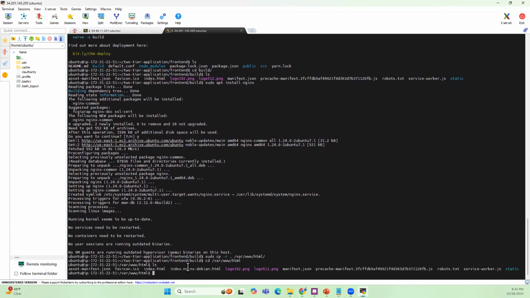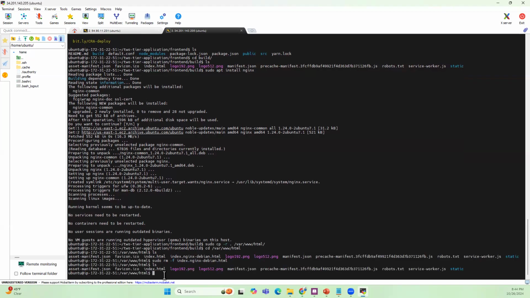So you can see everything. We need to remove this one because we need this one. For that, we do sudo rm -f, then index.nginx-debian.html. So you can do ls. You can see this is removed.